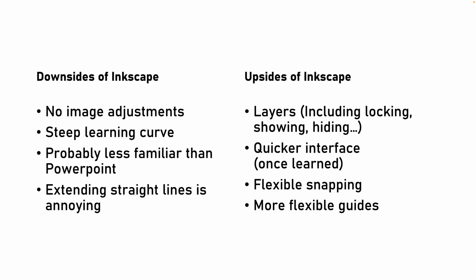As hopefully you've spotted, Inkscape's interface is really quick to use once you know it. There are a lot of key bindings that are very useful to know, but when you know those, then there's a lot less clicking around searching through menus than there is in PowerPoint, for example. The snapping is more flexible. You can turn it on and off. You can turn it off completely, or you can turn off individual kinds of snapping. You can decide, okay, I don't want to snap to the middle of the slide, but I do want to snap to guides or to the edges of objects, stuff like that.